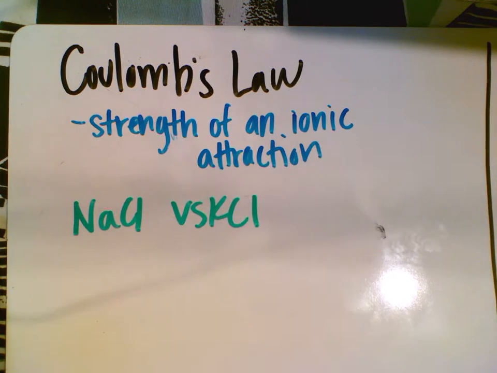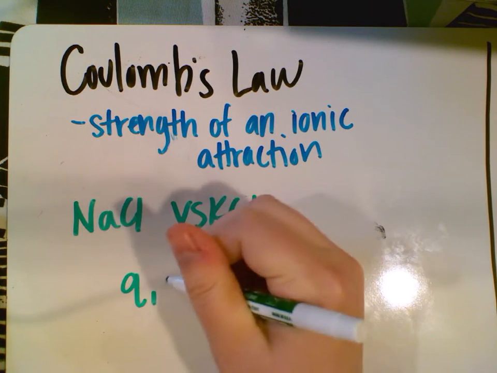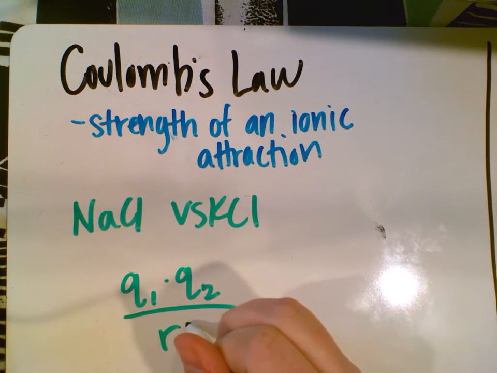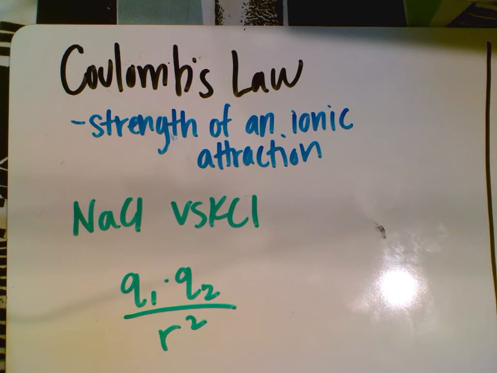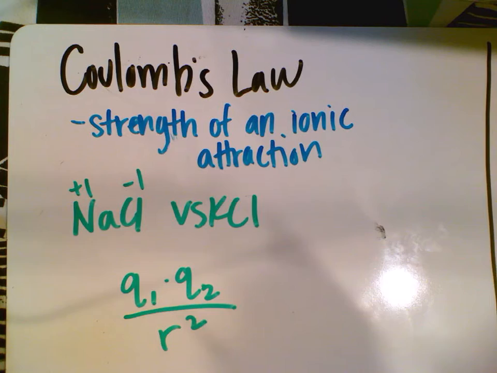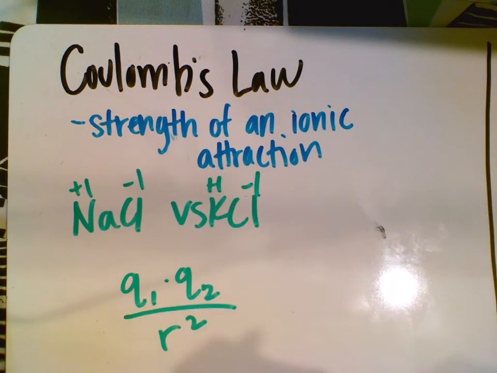Okay, so in this situation, in your Coulomb's law argument, there are always two issues at hand. There is the charge component of the argument and the size component of the argument. And so the first thing you always want to do is find the charge of the elements in there. So Na is a +1, Cl is a -1, K is a +1, and Cl is a -1. So if we look at this, they all have the same charges. Na, K, the same, Cl and Cl are the same.